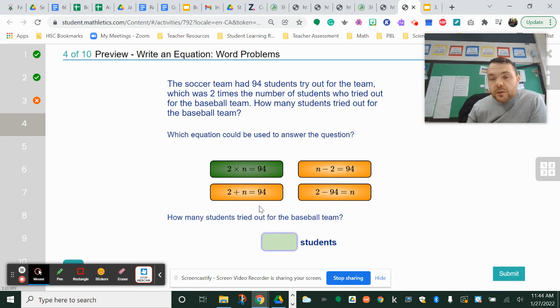And then I'm also going to deduce and infer the correct answer, which would be half of 94 to represent n. Half of 90 is 45. Half of 4 is 2. 45 plus 2 is 47. Yes. Okay. So here are some strategies to solve questions on patterns and algebra. They can be challenging, but if you use the strategies provided, you can definitely solve these questions. Good luck, persevere, and well done.